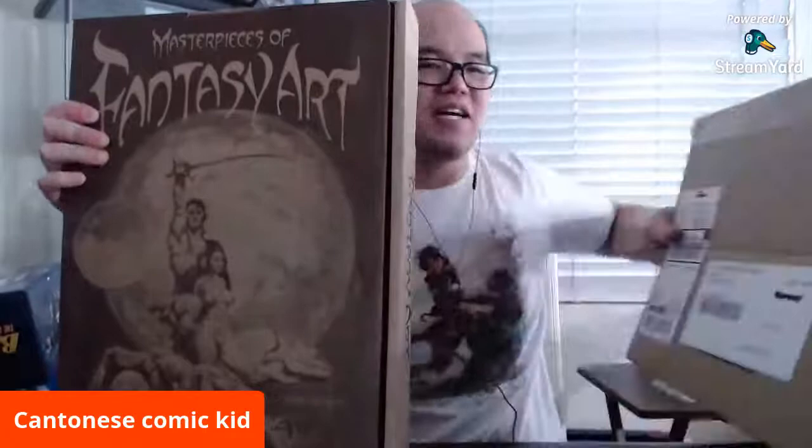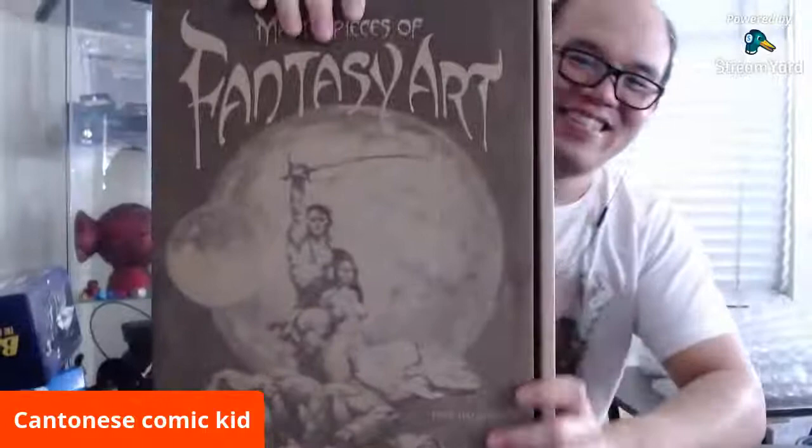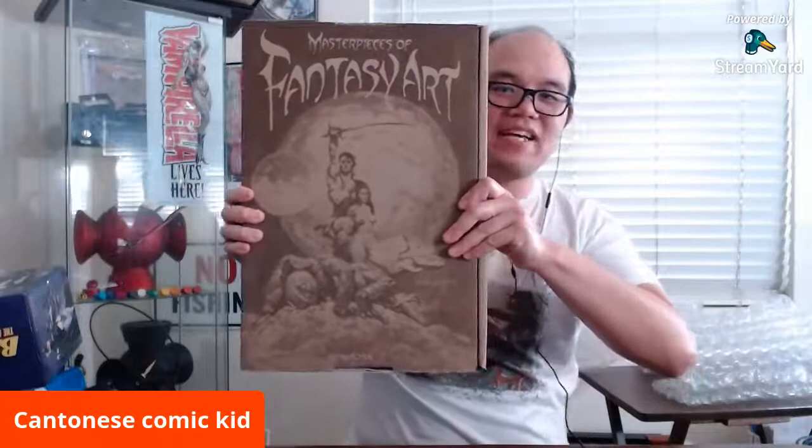I'll get Conan muscles by the end of the week. This is how big it is. I'll scoot back a little. It's going to be a workout. Read 20 pages every day. It's going to take a bit. It's huge.